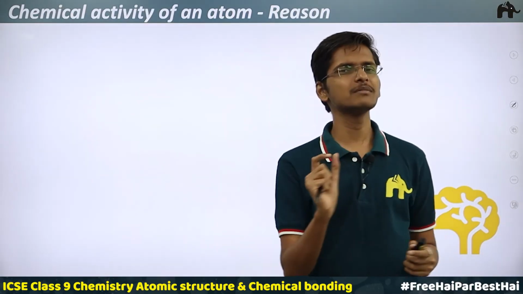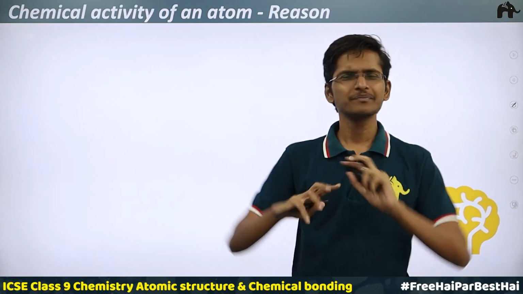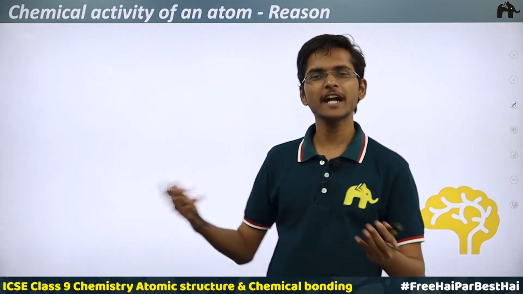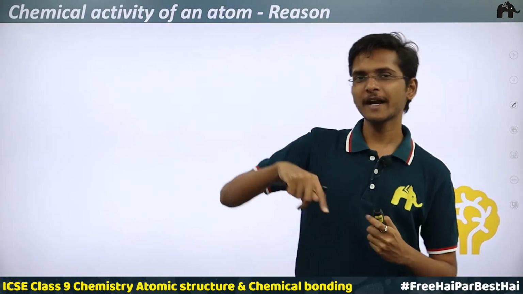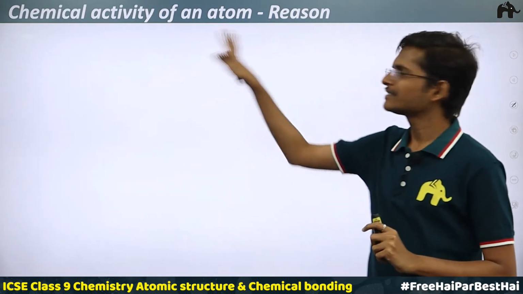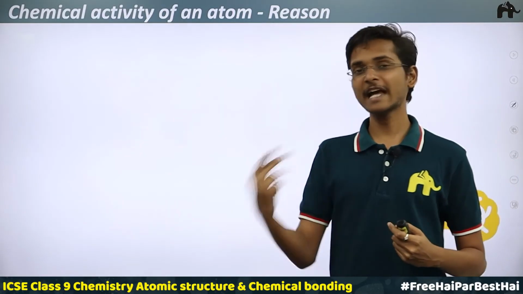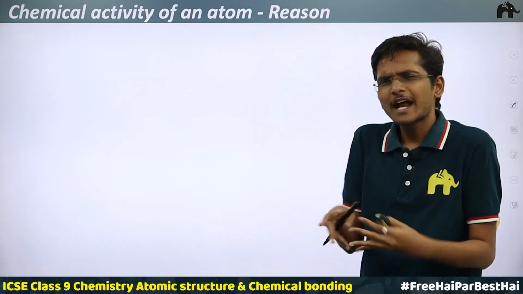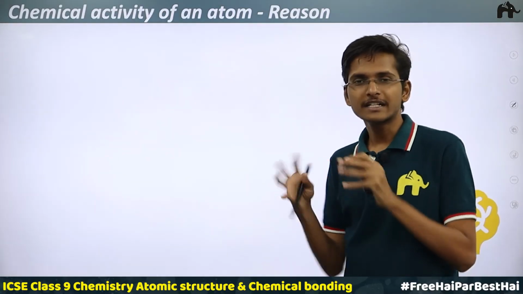There are a few atoms which really sit quietly and meditate like the saints. But now see, what is the factor which is making some atoms run here and there, interact with people, travel and all those things, and what is making some atoms sit quietly and meditate? That's the simple logic we need to understand, and this is what actually is the chemical activity of an atom. So why are particular atoms chemically active, which means why do particular atoms react with other atoms, and why are particular atoms not chemically active, which means why do they not react or interact with other atoms.